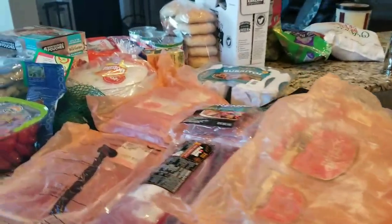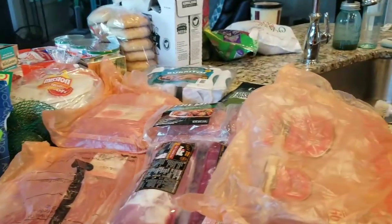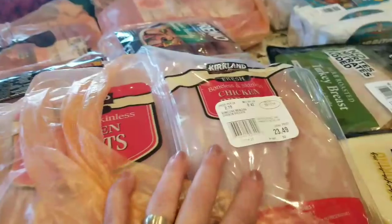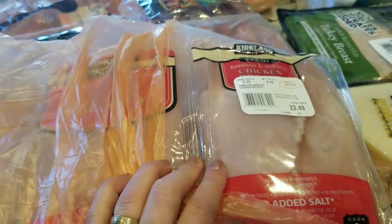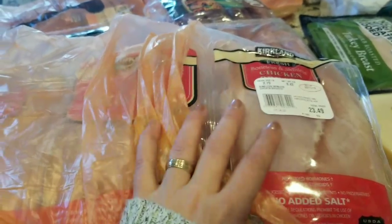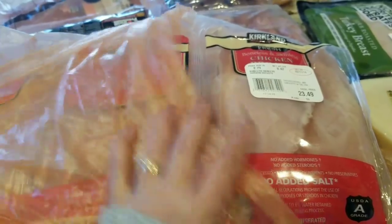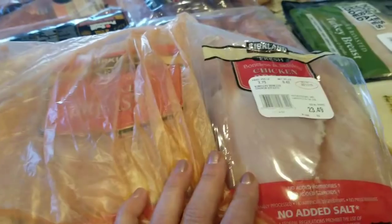Yes. Got quite a bit of stuff, mostly meats. We were really running low on meat, and now that the weather's getting nice, we're going to start grilling some more. So I bought 2 packages of chicken, and I want to prep a couple of nice large gallon Ziplocs so that we could just pull out and grill. So I'm going to season at least 3 of them for 3 dinners so that that's all ready to go. Because we're going to have some company coming over, so it'll be nice to have that prepped already.